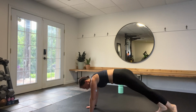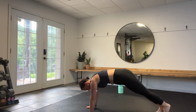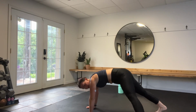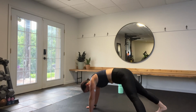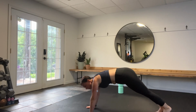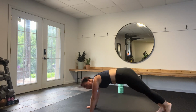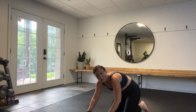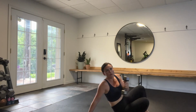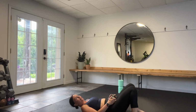Foot out. And back. So forearms or hands down, your choice. There's a lot of this stuff that depends too on how long your arms and legs are. In some positions they just look so beautiful and elegant on some people, and I'm like, that is not how I look. I don't think I'm gonna look like that.